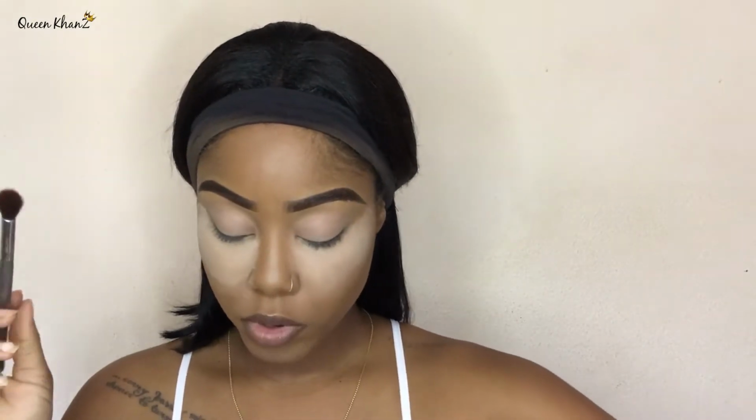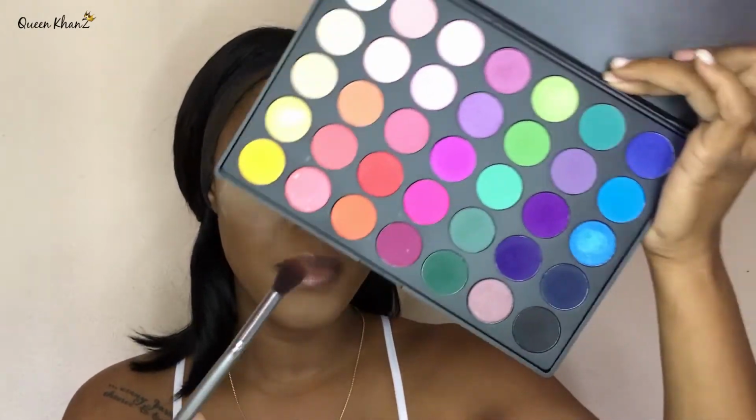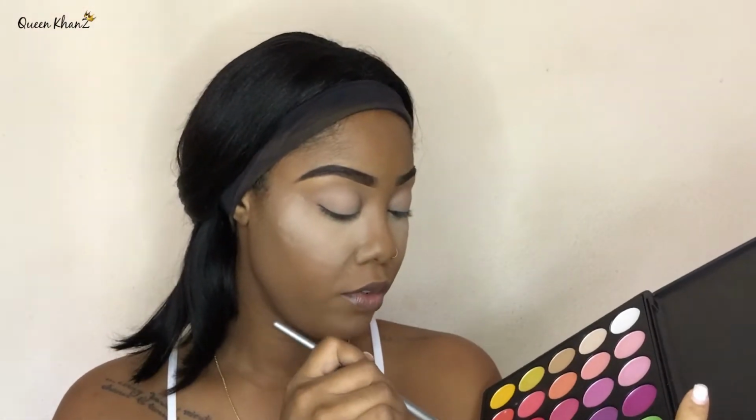I'm taking my Beige Cosmetics, just a fluffy brush, and I'm taking this orange shade right here from my 35B palette from Morphe.